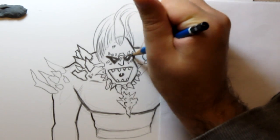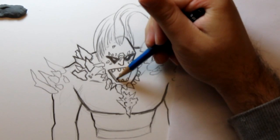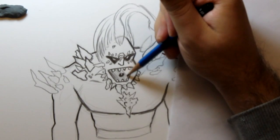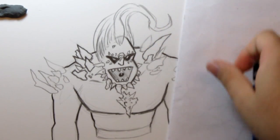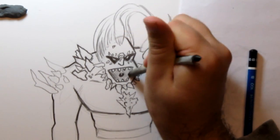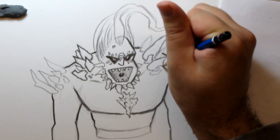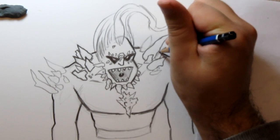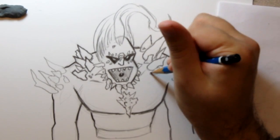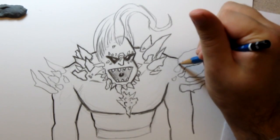You see how it's just going. And of course this. I'm going to go back and darken all the areas of the character. Make little marks on each rock. And basically though, that's the finished thing. That's all you really have to do.